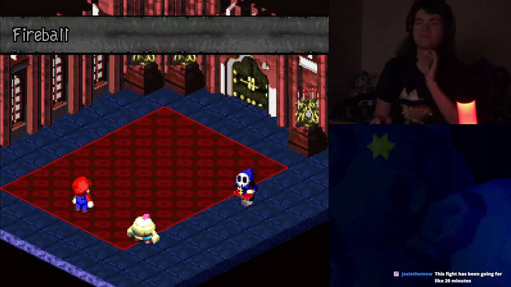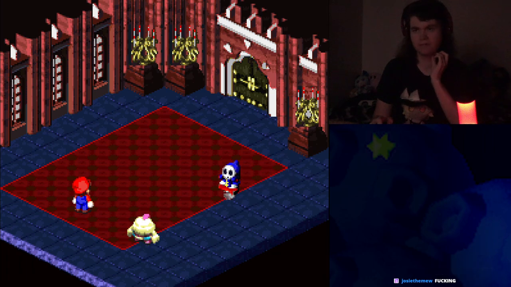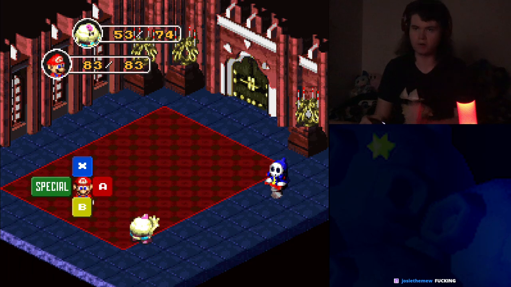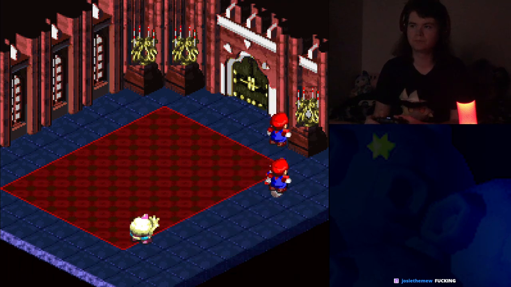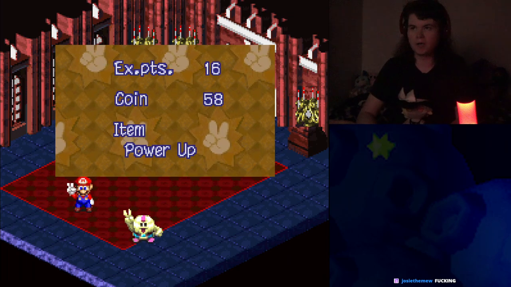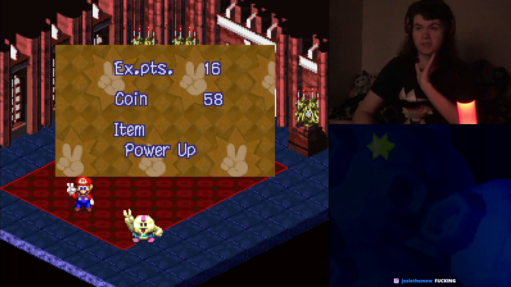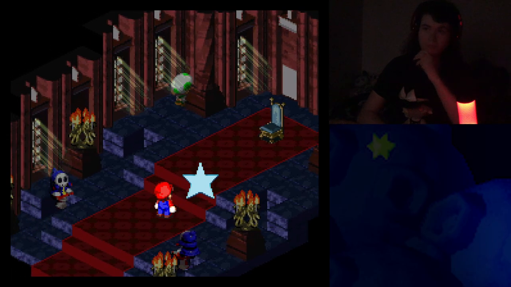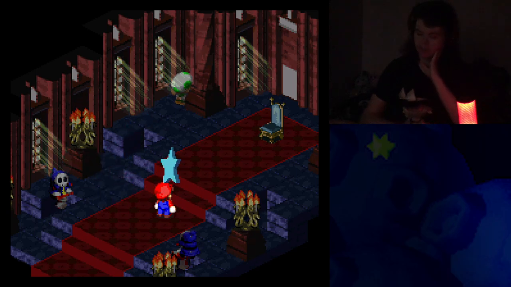Thank God. Oh, and you're still here? You know, let me use you as jump fodder real quick. There. We're done. We get 16 experience, 58 coins, and power up. What the hell is power up? I don't know, but that fight took a lot longer than I was expecting. But okay, maybe I won't do Karo Sewers. I don't know, we'll see. I might. It's pretty tempting. It's not like I got anything better to do tonight, right?